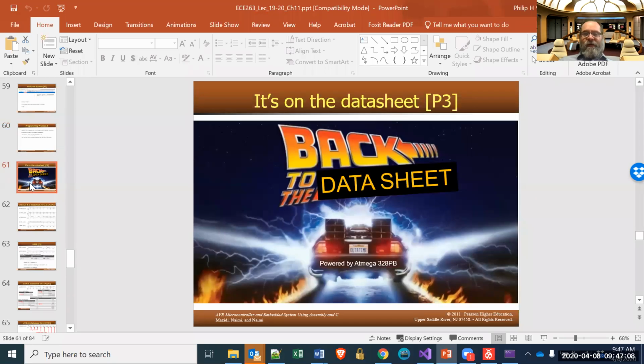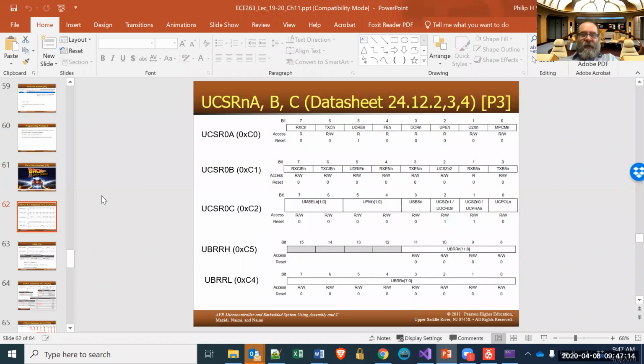Right, so always, if it hasn't been drilled into your head yet, where do you start? You start with the data sheet. Again, here are the 5. So is the lab the calculator, or is the lab this? The lab is probably a combination of the two, because the parse code we just looked at is written for Visual Studio. So it has printfs in it and scanf, or printfs and get string.